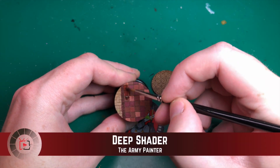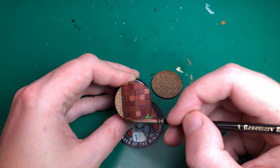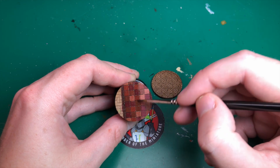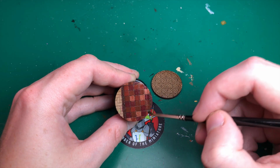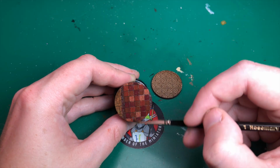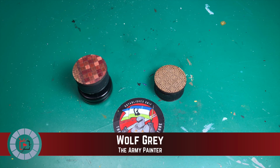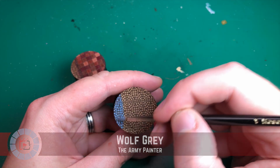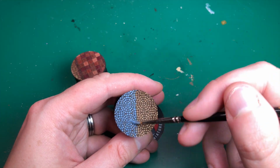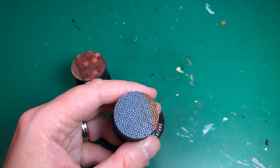I'm also going to paint these smaller tiles down both sides, the sort of pathway edging, in just that Crusted Sore, just that deeper red. And then I'm going to use Deep Shader. That's the dark brown. The reason I've used this is I basically want all the lines, all the cracks between each of the tiles to be essentially black. Dark brown is the best I could do. I didn't want to use black because I want to paint over the whole thing, and I didn't want to discolor the tiles more than just darkening them down with brown.